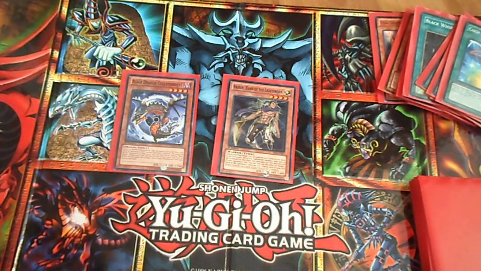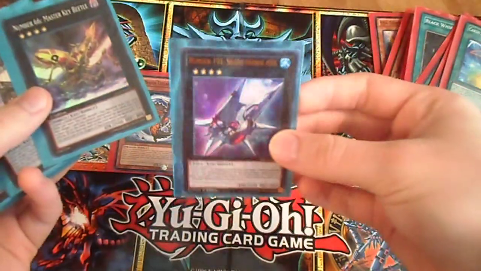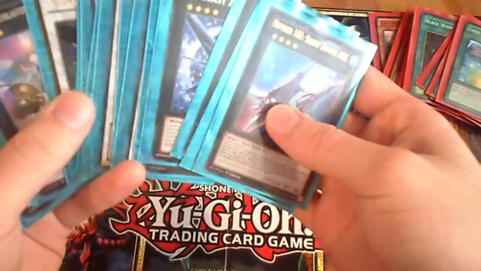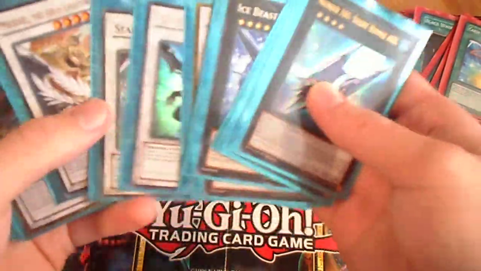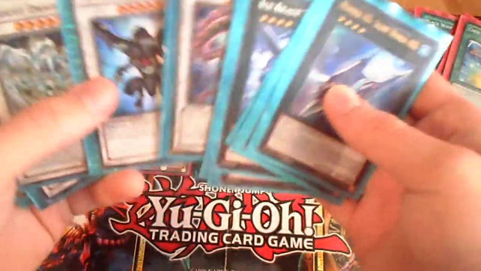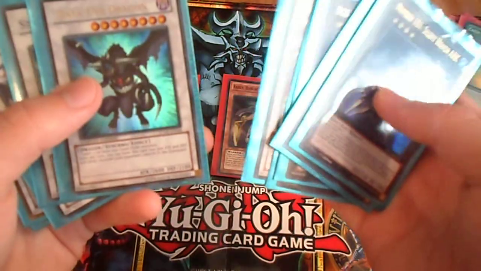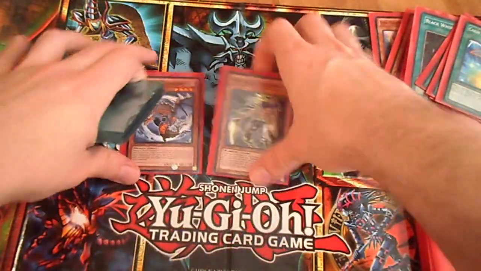So let's think about their field. If they have a boss monster on the field, you could go into 101, take their boss monster, no big deal. You could go into Castel. You could go into Stardust Dragon if you want to prevent some massive field destruction. You could go into Darkened Dragon for some spot protection. That's probably what I would do.